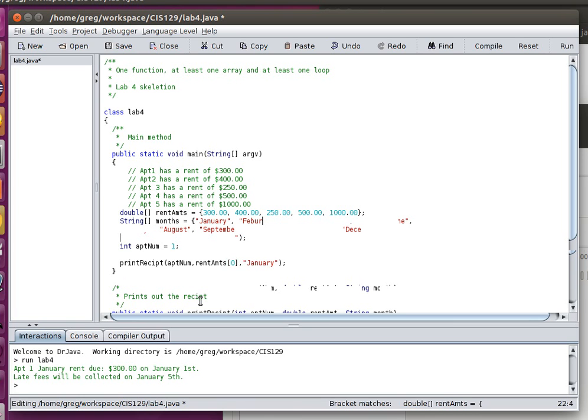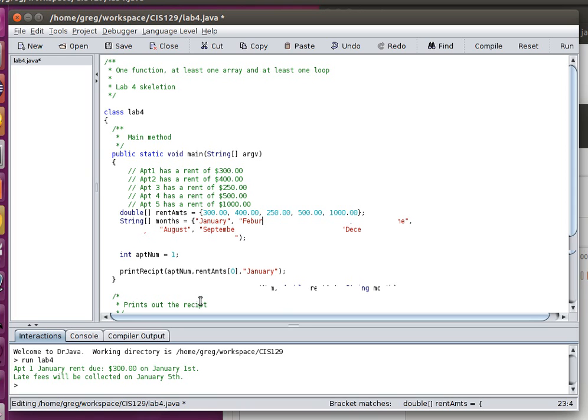And actually what I'll do is, I'll call this int. So you want to make a loop that has this. I'll say this apart counter. I'll make this 0. And so the apartment number is going to be apartment counter plus 1. And then this is going to be apartment counter here.